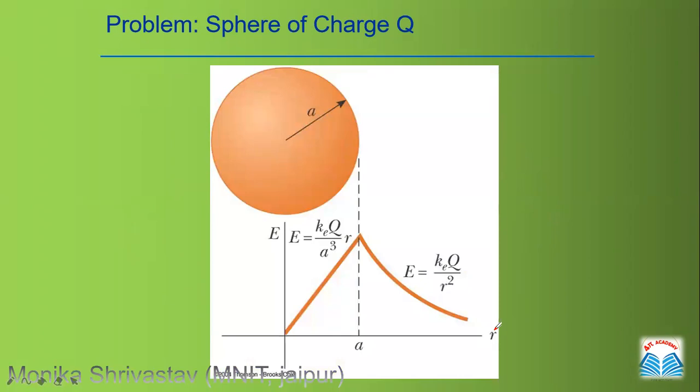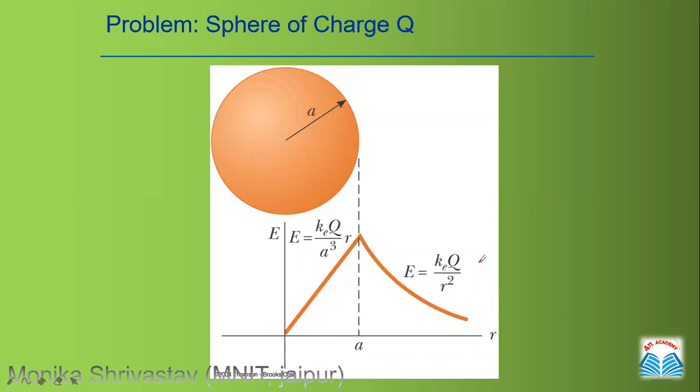Okay. So if we put both these results into a graph, the graph will be between electric field and radius. There was a question in the NET exam, and four options were given with different graphs, and we had to tick the right option, the variation of electric field with the radius r for a sphere enclosing a charge q. So the right graph will be like this: a straight line till R, and then a slope falling toward infinity.